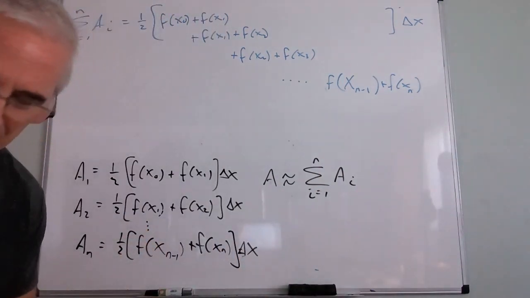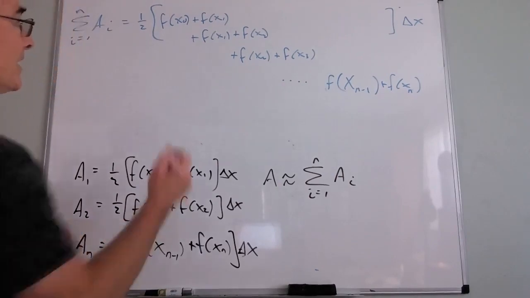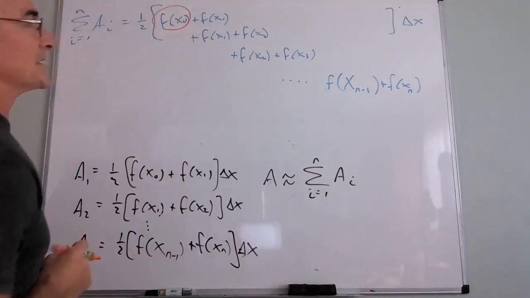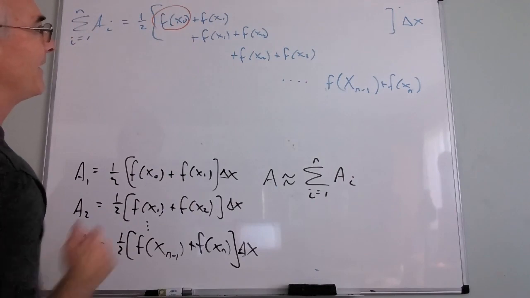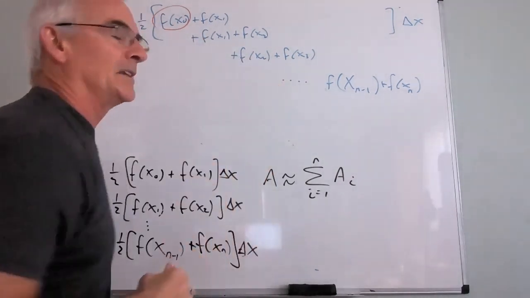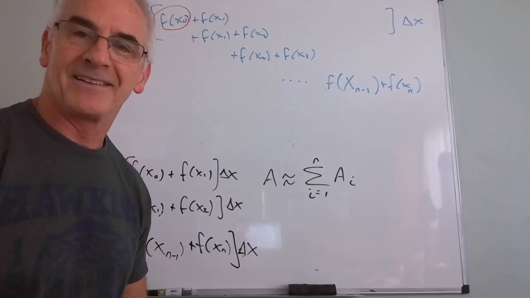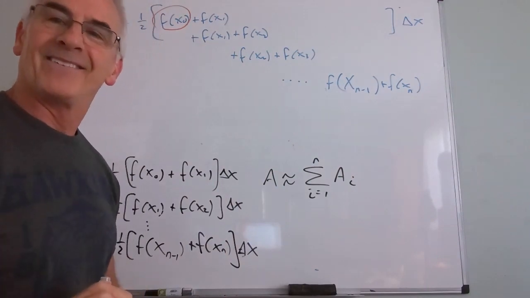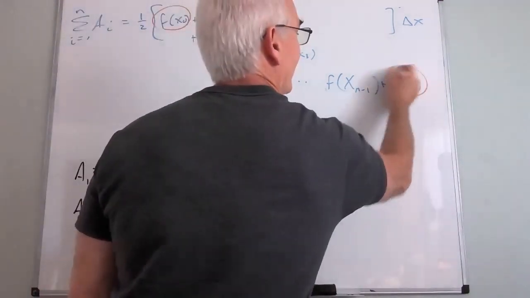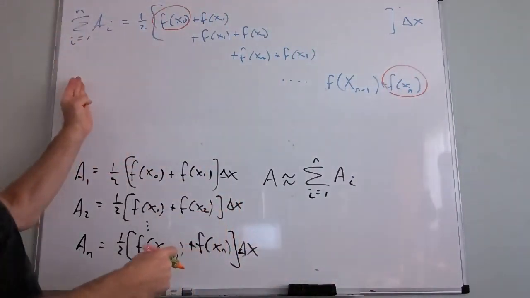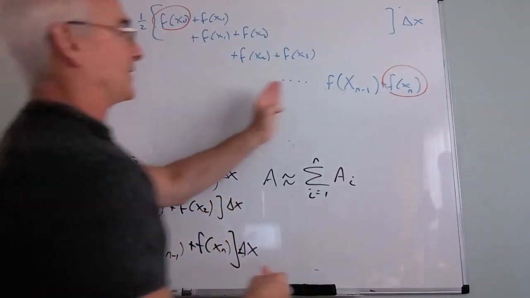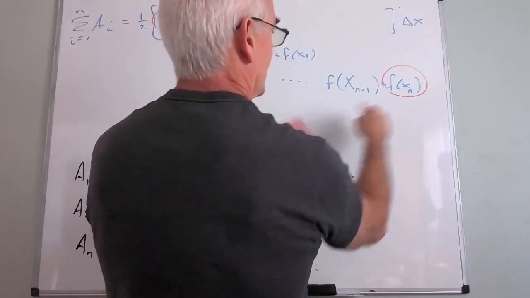Well, almost all the bases are repeated. In other words, that one's only going to happen once, isn't it? Is there any other one that's only going to happen once? The last one. Yeah, the last one. Because this was the farthest left and everything else got included. This was the second to last, so it got included.